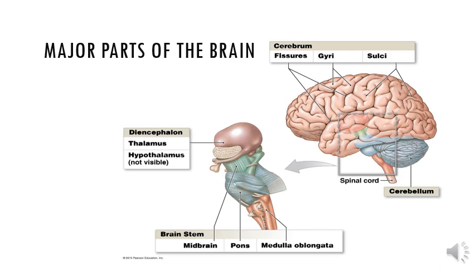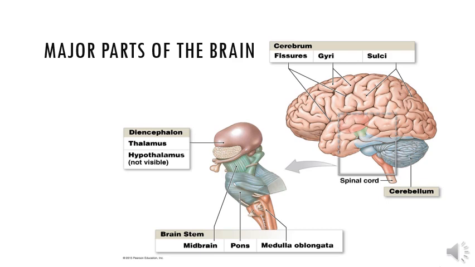So what you'll need to know on this illustration is the cerebrum. You'll notice that the cerebrum consists of fissures that are referred to as sulci and ridges called gyri. We'll talk about them on another slide. You will notice the position of the cerebellum. You will notice the relative positions of the diencephalon, the thalamus, the hypothalamus, and the midbrain, the pons, and the medulla oblongata, which ultimately connects to the spinal cord. And we will review this again and again and again. It will continually come up over the next series of slides.